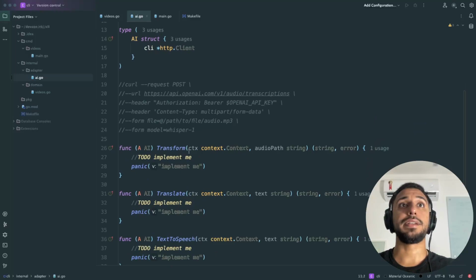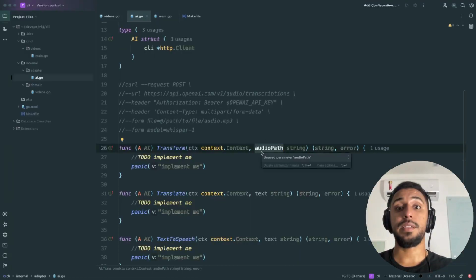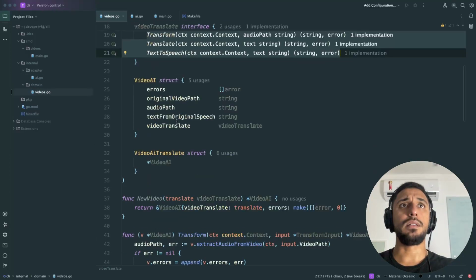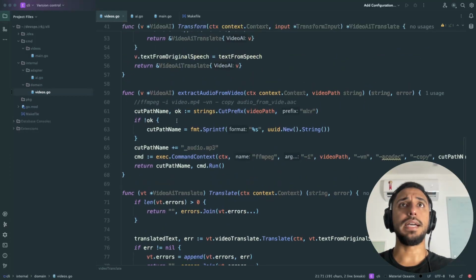So basically here, the transform, I'm gonna transform a text to speech, right? So I'm going to receive an MP3. If I'm not wrong, we did do that here. So we're gonna end up returning an MP3 here. It's an MP3. Yeah.